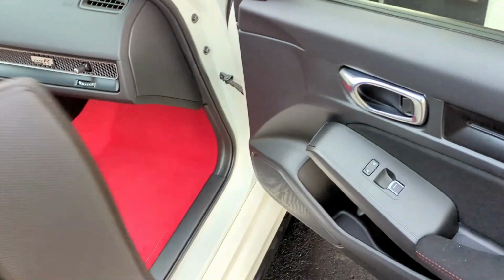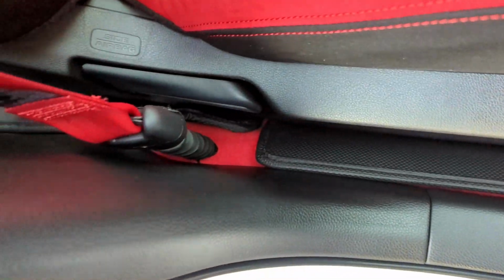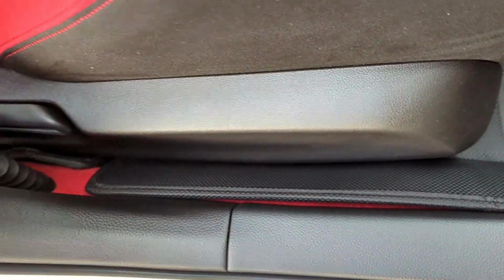Alright, so moving on to the passenger side. We'll do this install now. This should be much easier. Now the passenger side doesn't have the clips, so it's just a flat piece, just sits in place. There's the coverage to the door sill beside the seat area. You get the full coverage on this side here. It's very good. It goes right up to the plastic, which is awesome. Completely covers the red carpet so we can protect that. So I'm happy.